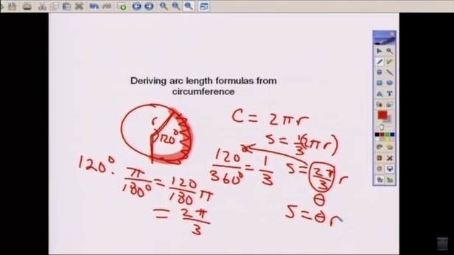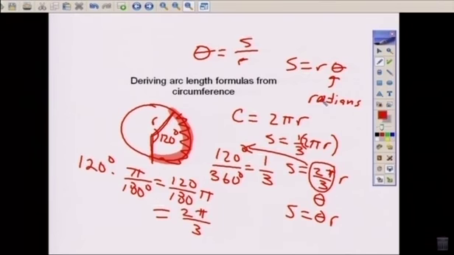Well, that's not an entirely new concept, because when we defined radian measure, we defined radian measure of a central angle to be the length of the arc divided by its radius. And if we multiply both sides by the radius, we see that S is equal to R times theta. Now this is the formula for when you are in radians. We can use this formula when theta is expressed in radians.